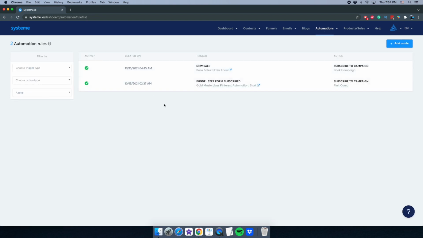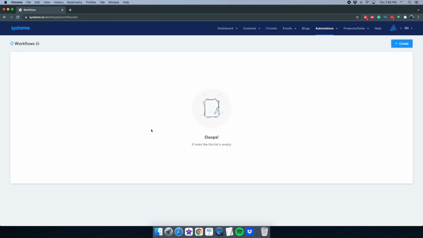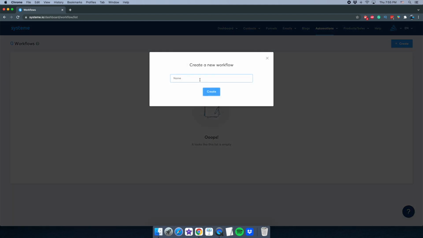Okay, so this is basically a section that shows what's happening within your automation, like what funnel is connected to which campaigns and everything. So you can just see your automation rules, what's connected to what. Like I have another one, as you see, it's connected to another campaign. So that's just a section that shows everything, and it shows workflows as well if you want to create a workflow, which is really good.